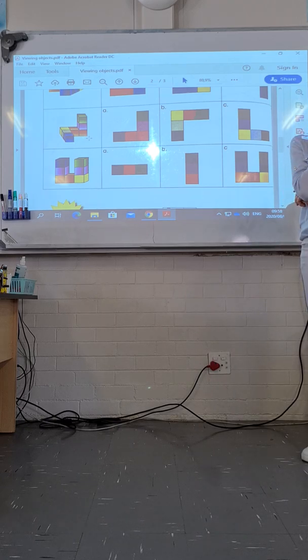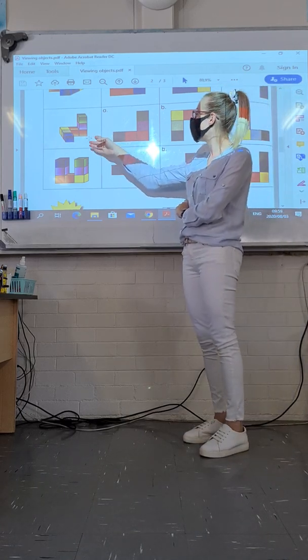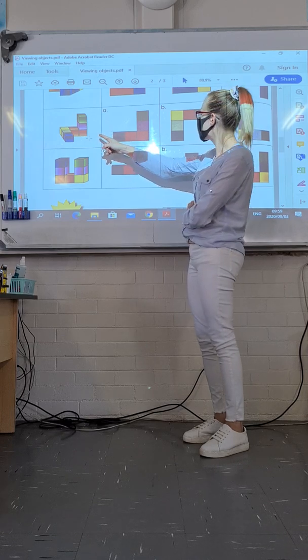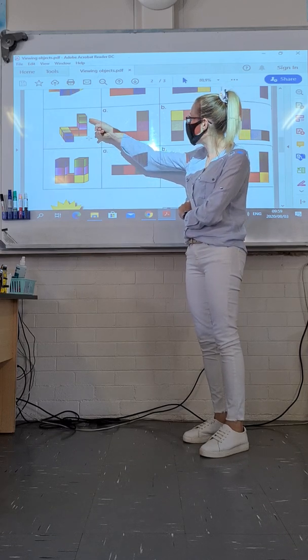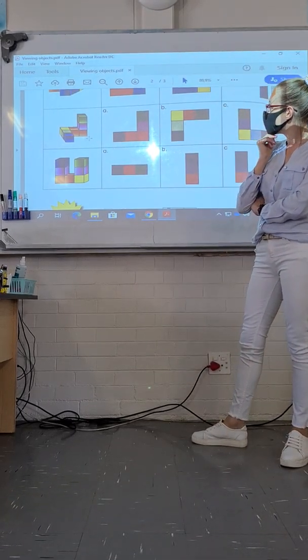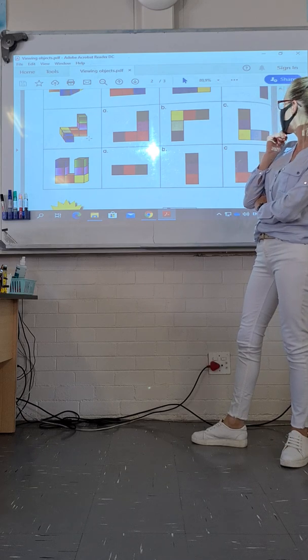You think this one's easy? Okay, what do you think A is? Top, front, or side? Side. You think it's the side? A is side, because if I had to look at it from the side, I would see those three. Wait, it looks like it's the front view. But what did it have yellow? Pardon?